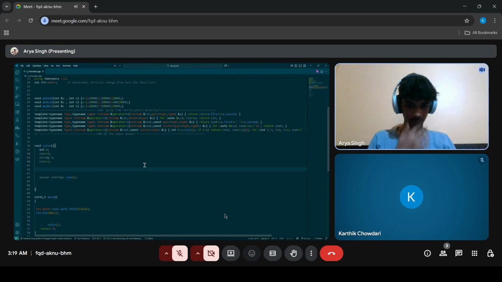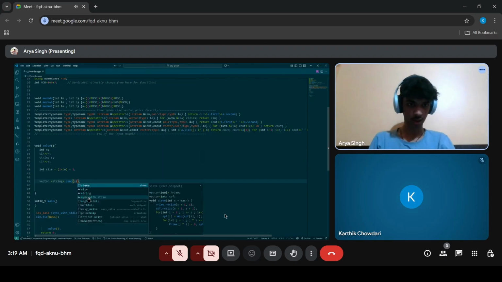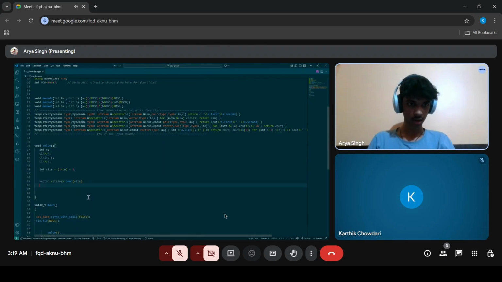So let's define the size here. What is the size of the nodes? It's typically 2 to the power n minus 1. So let me use the left shift operator for this. This is practically 2 to the power n minus 1. No need to discuss this further. And the canonical forms will be the exact number as that.